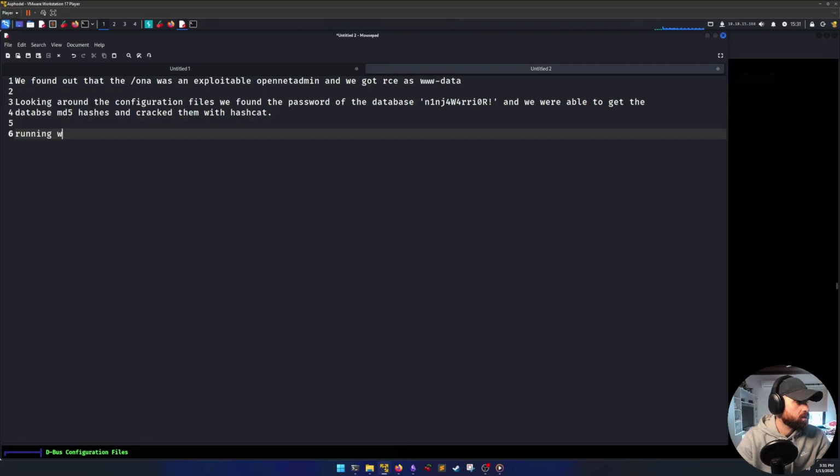Running linpeas revealed that Joanna has sudo permissions and that the machine has a vulnerable version of pkexec.